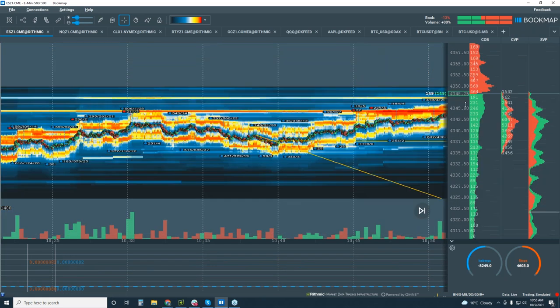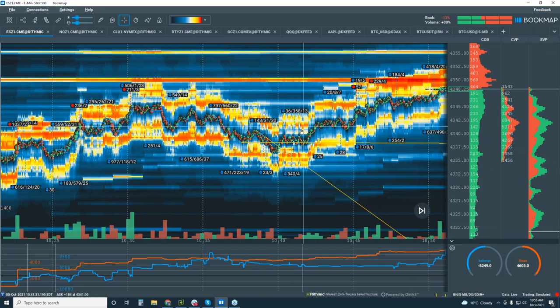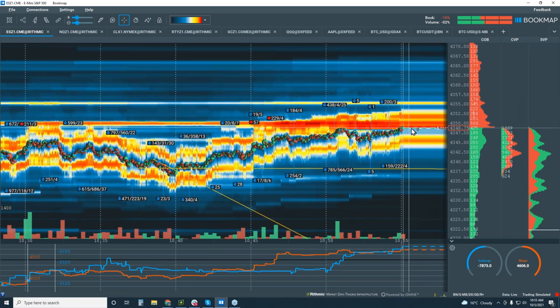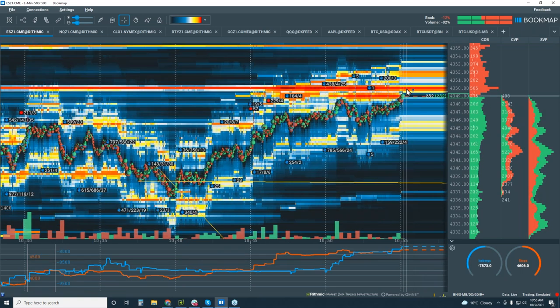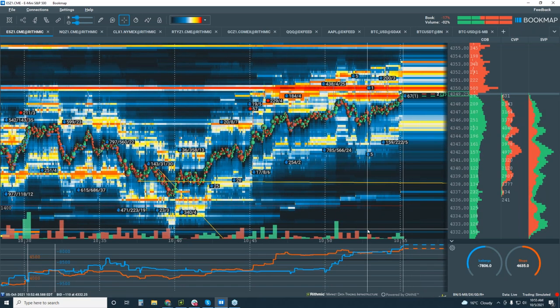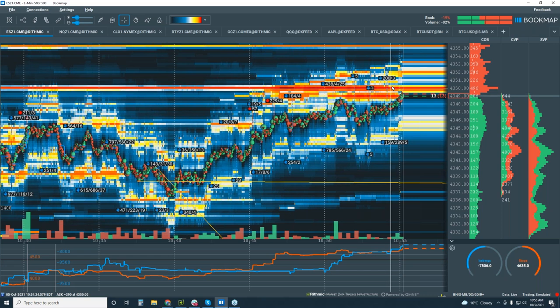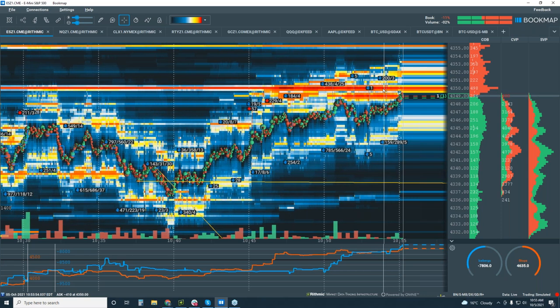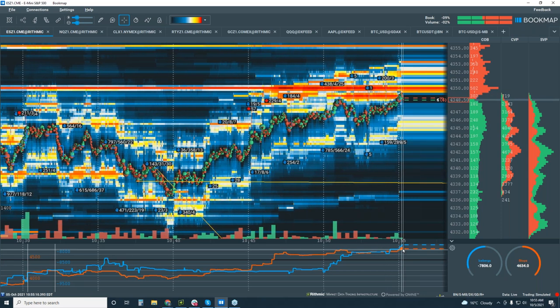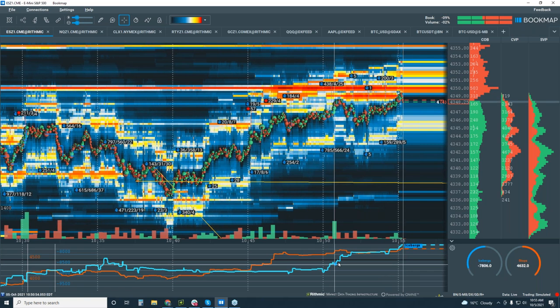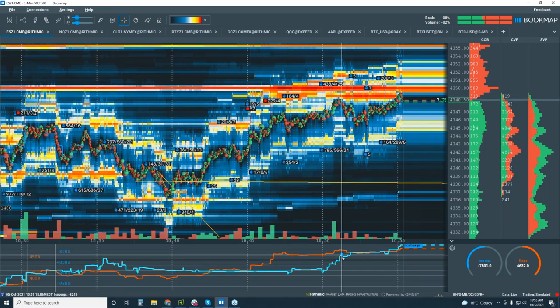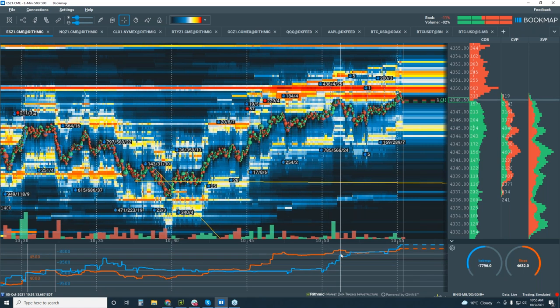So anyway, then again, take some profit up here. It probably traded to it now, just trading into it right now. We know there's a lot of liquidity up here, that's for sure. Okay, we're probably gonna find, oh, interesting. Now they're starting to buy on the icebergs. Okay, they're flipping.